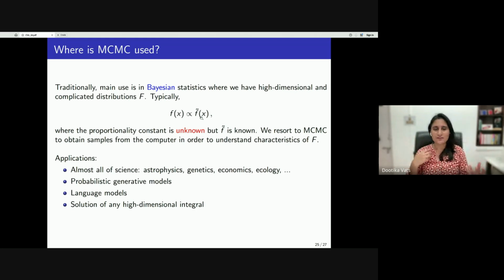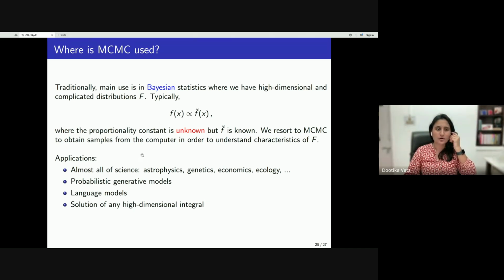Now, this is a model we have built and everything relies on this F. I need to know its mean, its quantiles, its mode, its variances, etc. And I can't do it because I don't know the normalizing constant, and it's a very complicated form. This is where Bayesian statistics relies on people who work in MCMC to say, can you please solve this problem for us? By drawing samples from this on a computer and saying, okay, now using those samples, I can guess what the mean of F is, I can guess what the quantiles are, I can guess what the variances are, and so on.